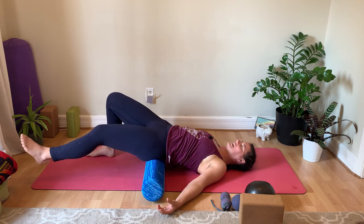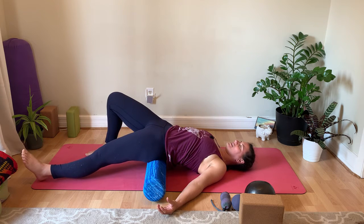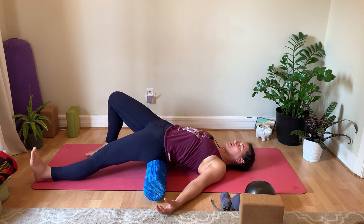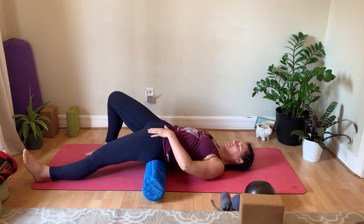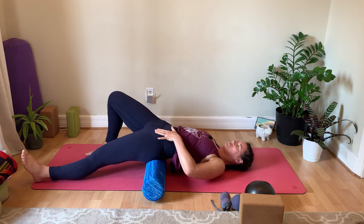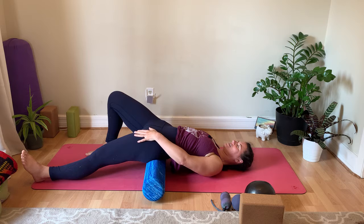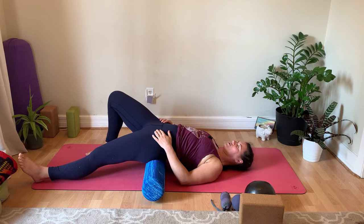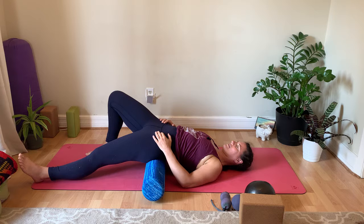And then straightening one leg down, choosing whichever side feels right for you. Reaching through your heel, sensing the opening in the front of the belly, front of the hip, front of the thigh. Sending your awareness and your breath into the front of that lengthened hip. Allowing the pelvis to drop down into the foam.